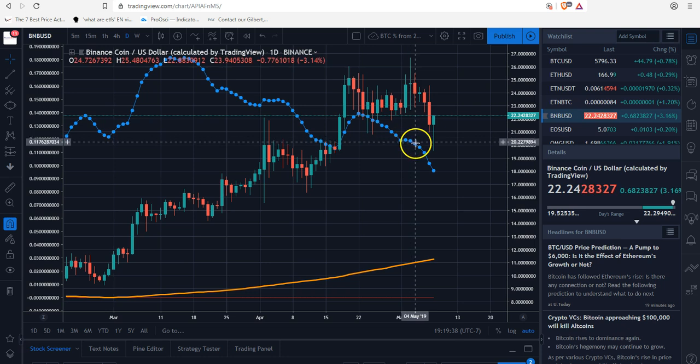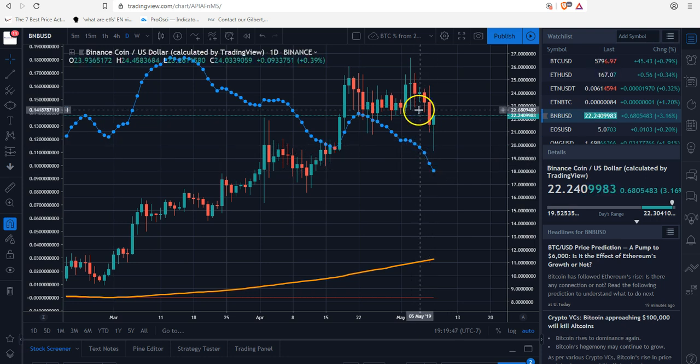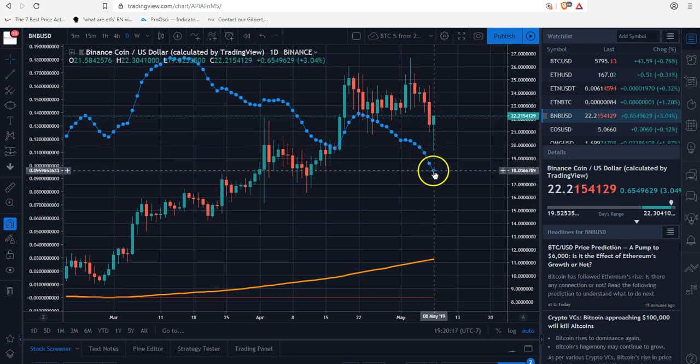And we can see here that the oscillator is now starting to accelerate. Again, the dots widening is telling you that the momentum to the downside is accelerating. And we can see here the pullback started 4 or 5 days ago, and started to accelerate yesterday. Today there was an announcement about a hack at Binance, so that is why we saw this move down here. The move was bought, and so we can see it trading back at the $22 range. But if you notice, it hasn't affected the oscillator. The oscillator is continuing to move down.